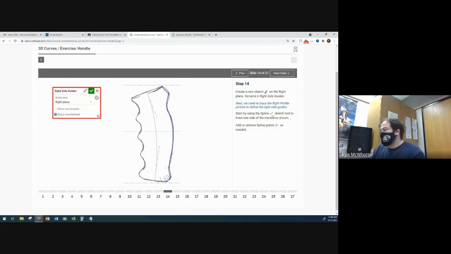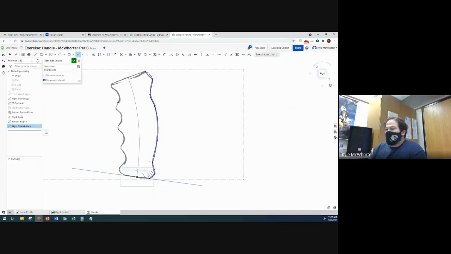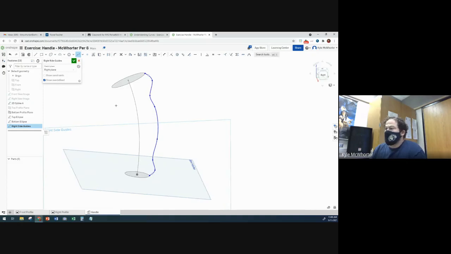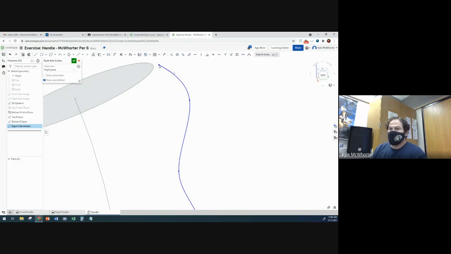All right, so next we need to do a pierce constraint between the top end point of our spline and the top ellipse, and then also between the bottom end point and the bottom ellipse. In order to see that a little better, I'm going to hide the picture that we're using. It looks pretty close, but if you zoom in, you can see it's really not hooked on there.